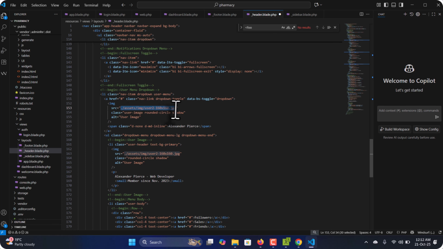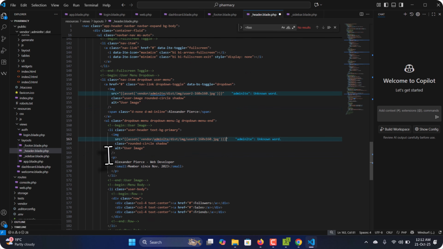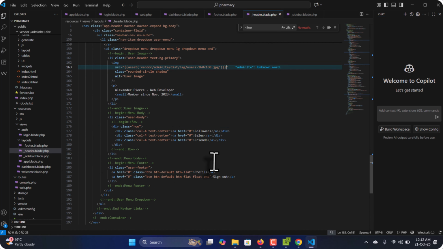Make that dynamic and you save the file. So after saving the file, you refresh the page. You can see that our images have started coming. So you can see we have this one, this one, this one. The images are coming. However, we still have some which are not working yet.